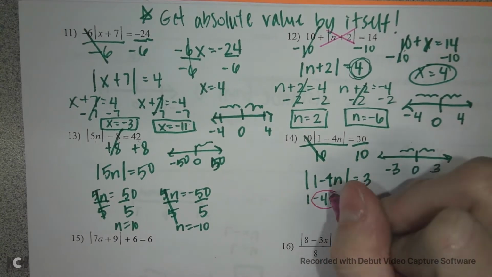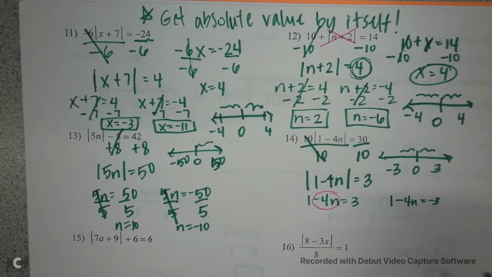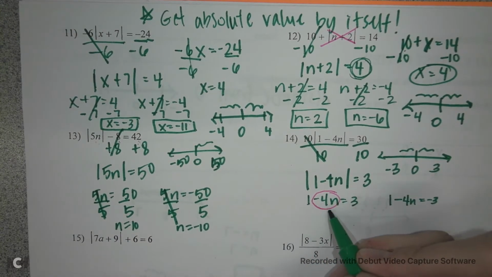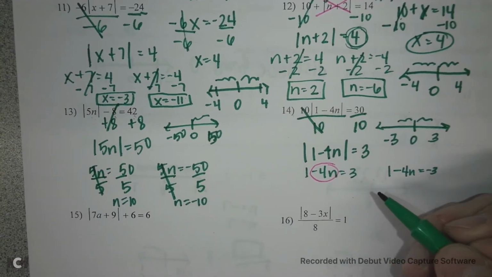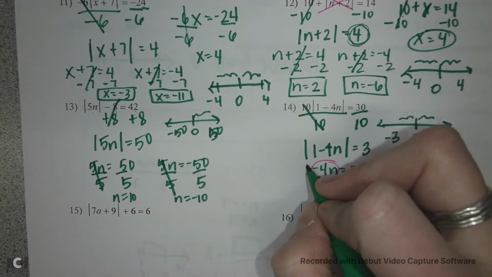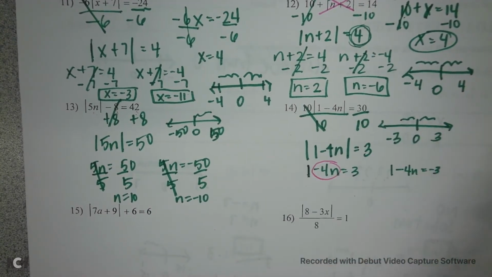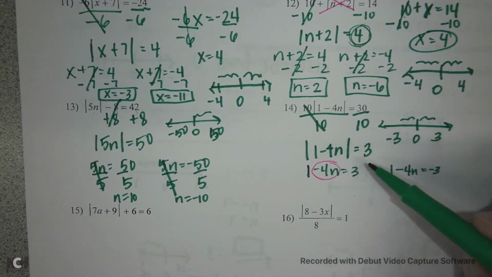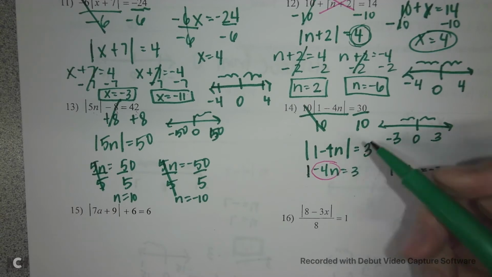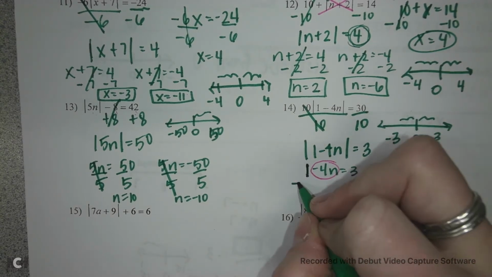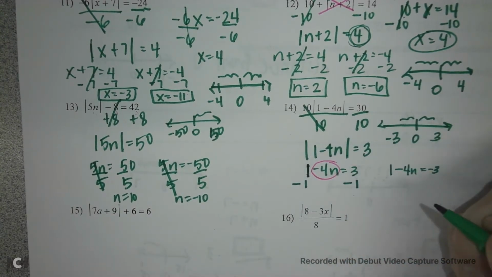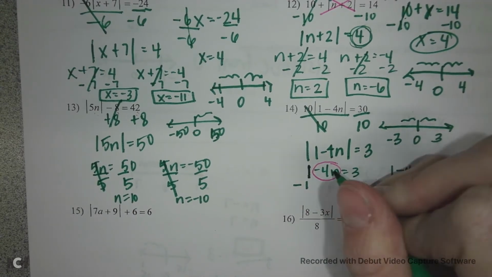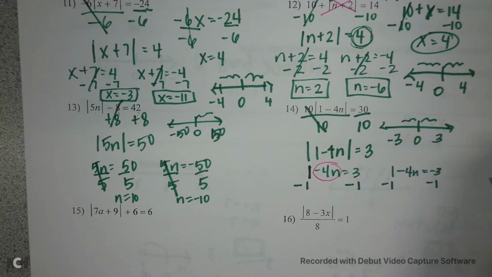We're trying to save the n until the very end. So my like terms are my 1 and my 3. Again, I have two items on this side and I only want one. So the goal is to get a variable on one side and a number on the other. So we're going to get the extra piece away, and the extra piece always matches this side, whether it's a letter or a number. In this case, it's a number. The opposite of positive 1 is minus 1, so I'm going to subtract 1 from each side, and the same thing happens over here because the inside of our absolute value was the same on both.